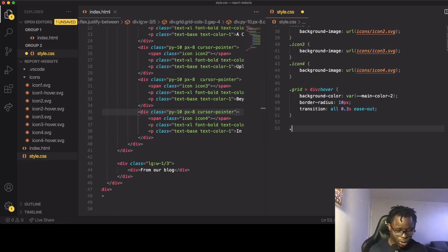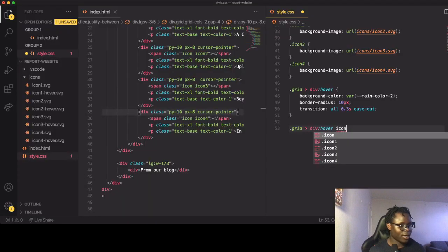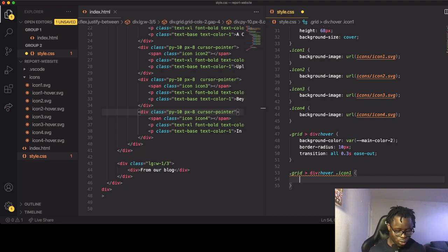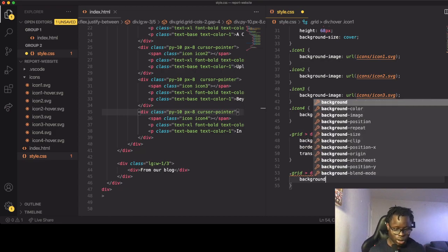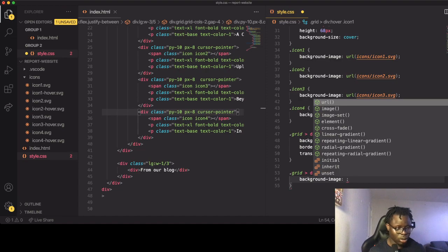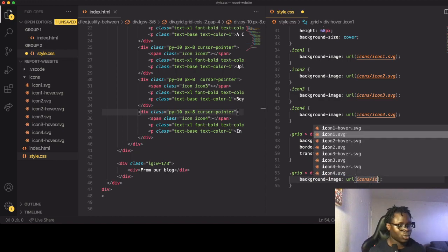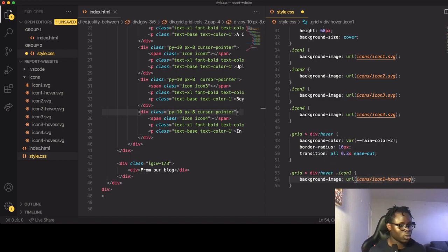Okay, so grid div, on over of this, we want to have icon 1. Yeah, this icon 1 right here, and icon 1 is a class. And we want to change to icon 1 over.